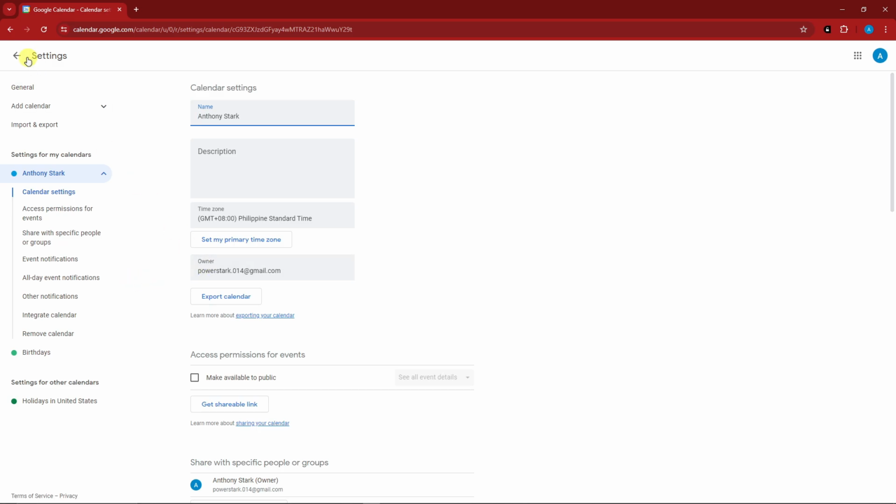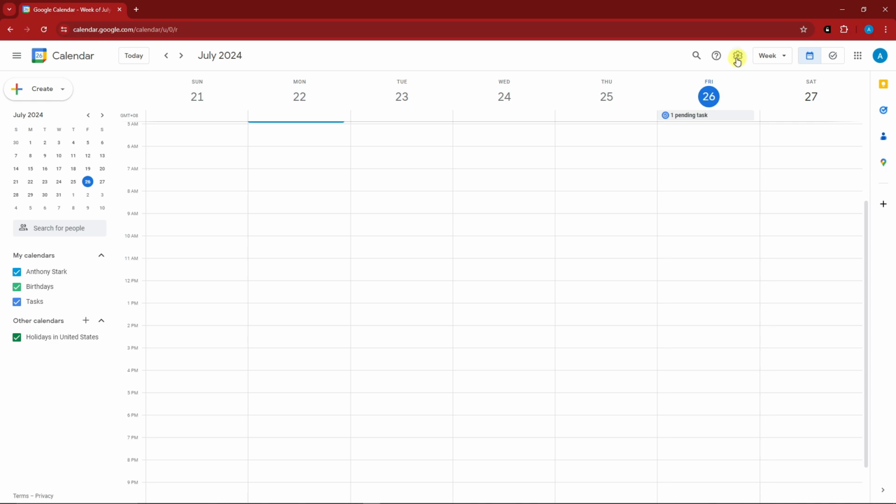However, there is another method to get into the sharing settings. You can also click on the gear icon right there and choose the specific calendar. However, the fastest way, of course, is just going through here, the 3 dots of the specific calendar you want to share, and then clicking on Settings and Sharing.